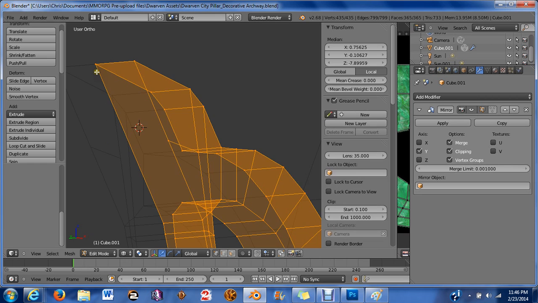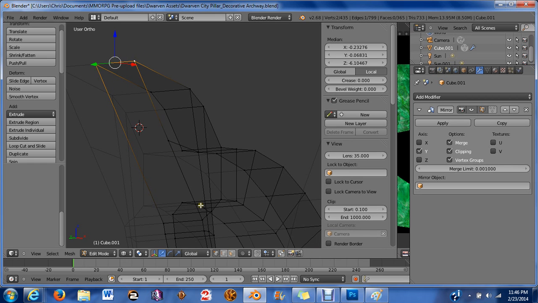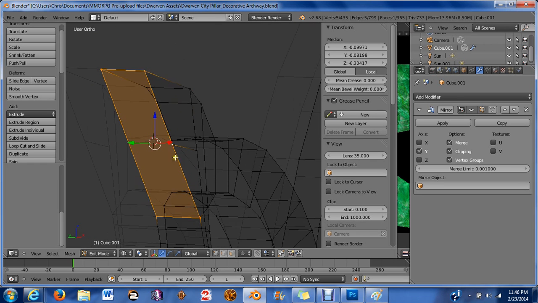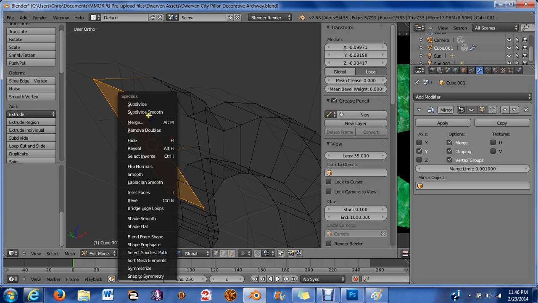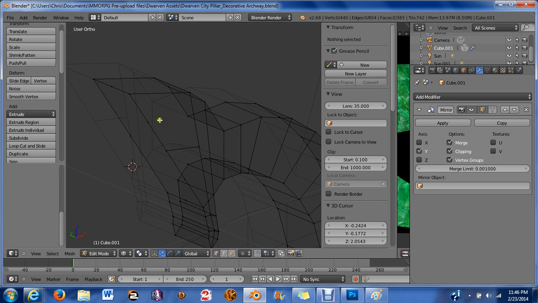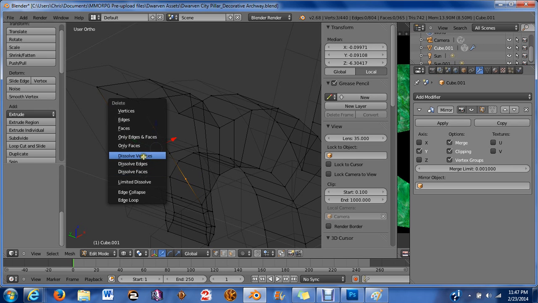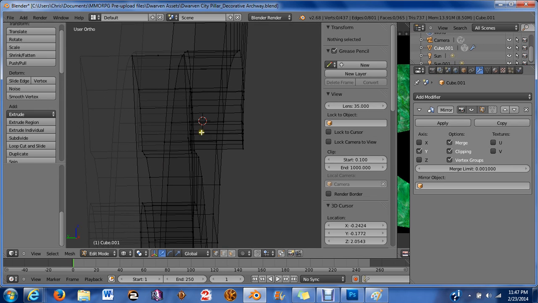Now we're going to do the same thing over here. W, subdivide 1. You're unnecessary, you're unnecessary, you're unnecessary. Whoop. X. Dissolve vertices.